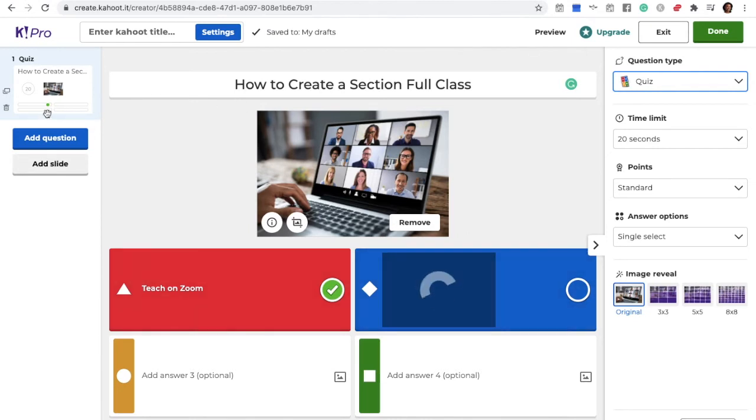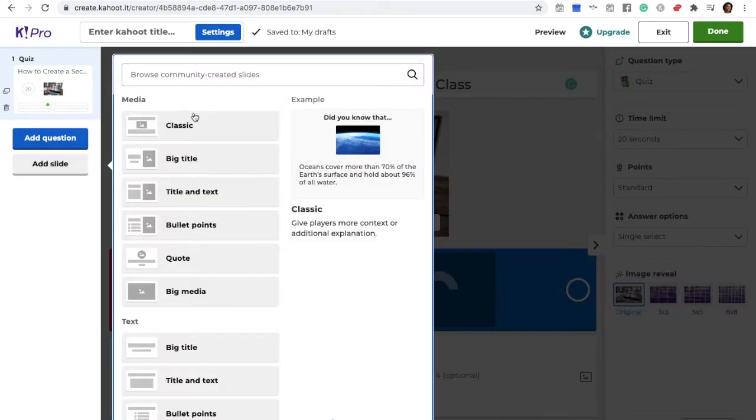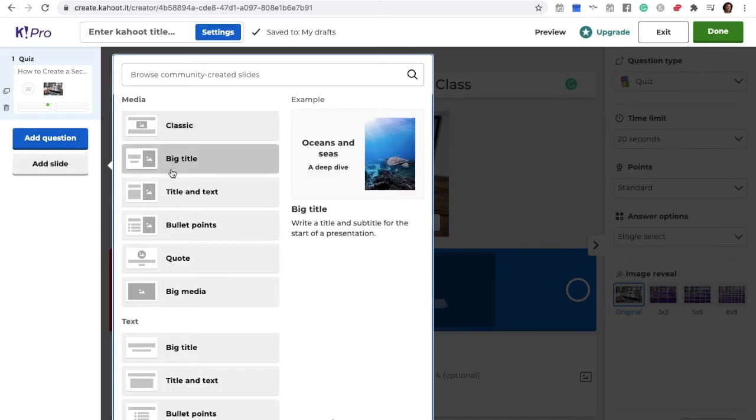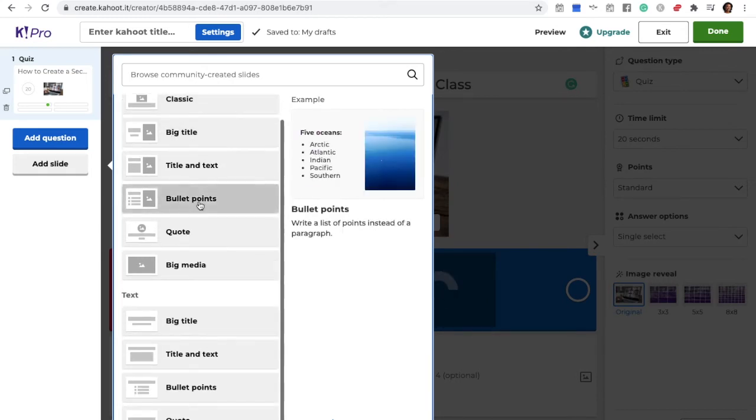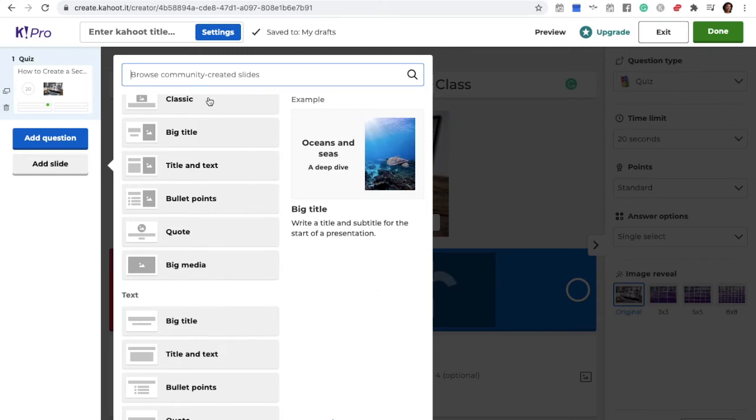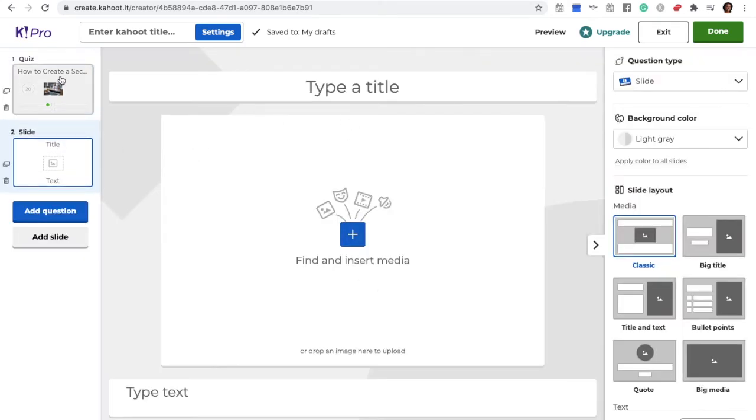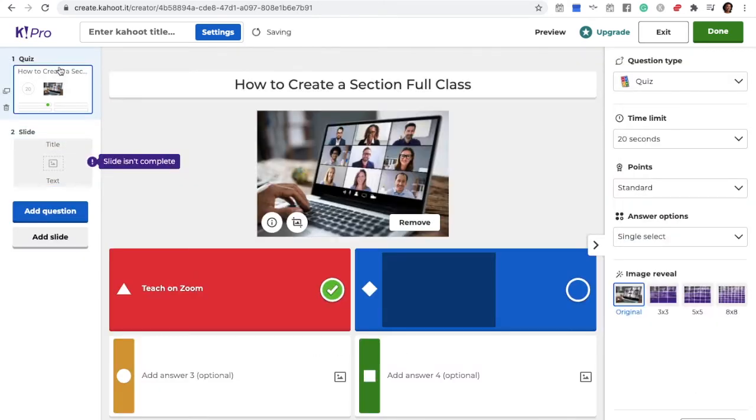Now, let's say you want multiple slides. You can go here to add a slide. If you want classic, or the title, however you want, you can do it that way. Remember, I said that you can import your slides if you have something already in Canva or it's related to the class that you taught. All right, I'm going to go with classic. Or here, you can duplicate your slide.